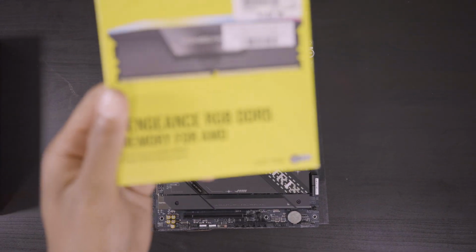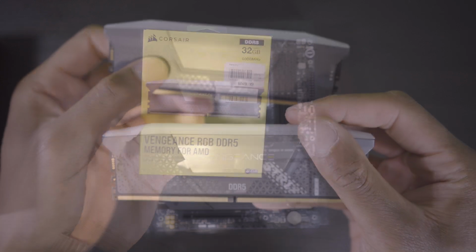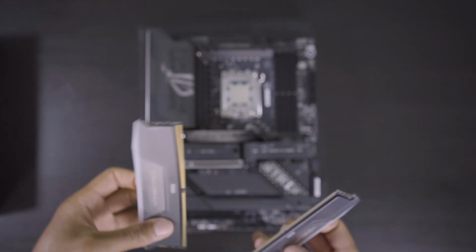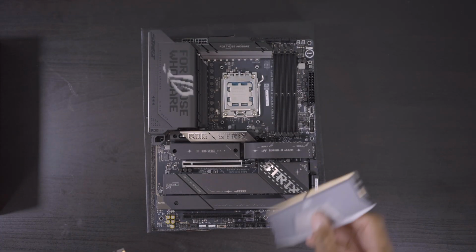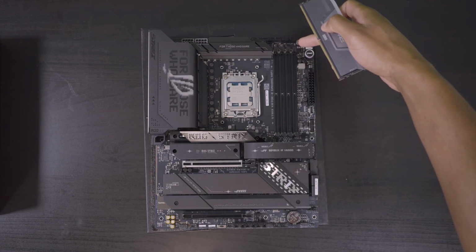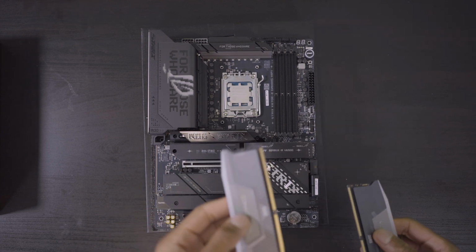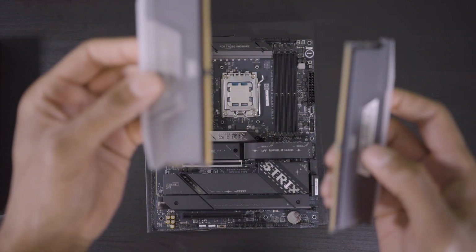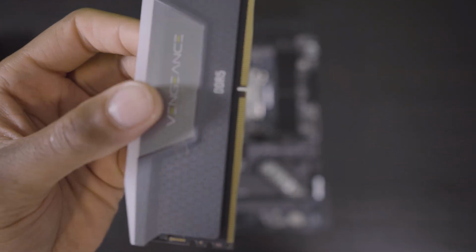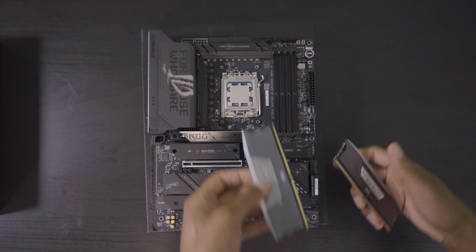Next, we're gonna go ahead and install the RAM, that DDR5. With the RAM, you don't want to install it just in the first slot. You want to install it in the second one, bam, and the fourth one, bam. And then if you get more, you can populate the other ones. But you just want to line up this little thing right here in the middle. If my camera focuses, you see that little line? You got to line it up with this little line right here.